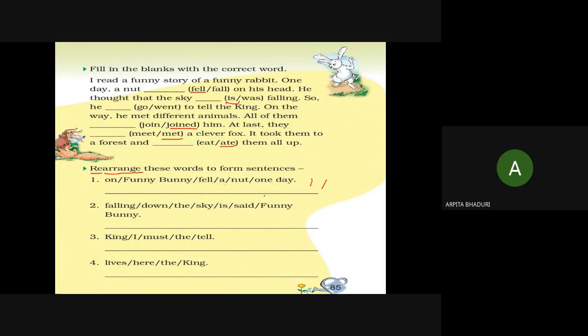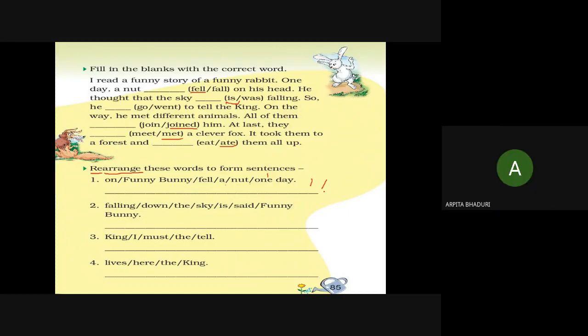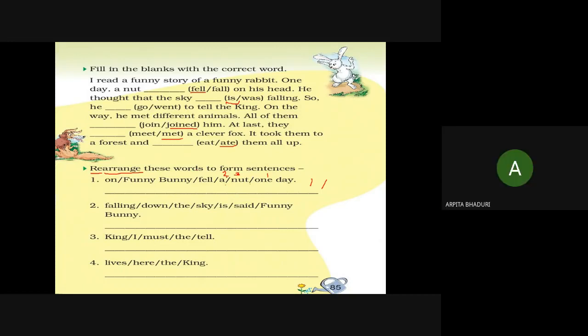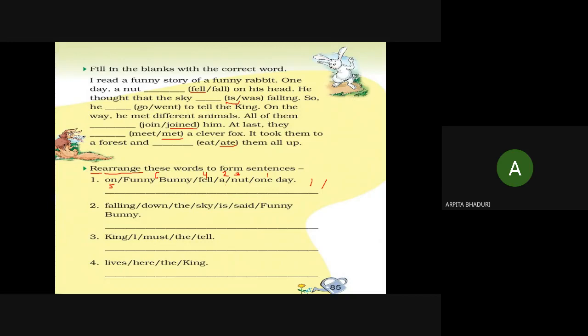Yes? Okay, tell me. One day आएगा. One day. हाँ. तो यहाँ हम 1 लिख लें. सबसे पहले 1 आएगा, ठीक है? So I'll write only 1, 2, 3, 4 और आपको उसी मैनर पे उसको फिर लिखना है, ठीक है? One day, then this is a, then this is nut, ठीक है? 3 हो गया. Okay. Fell on Funny Bunny. So this is 4, fell. This is 5. I'm writing it so that you can get it clearly. 6.